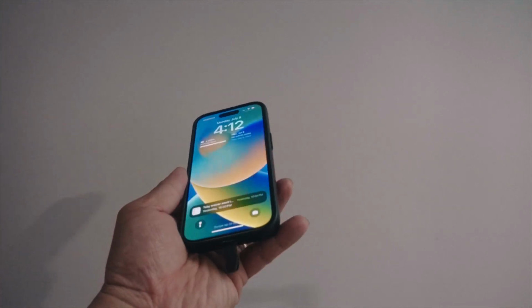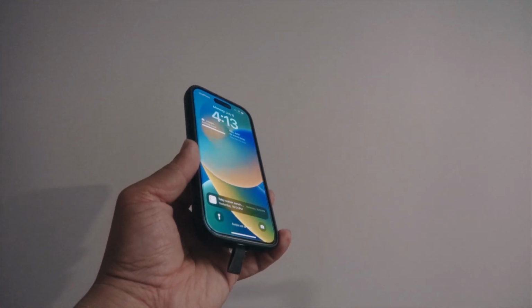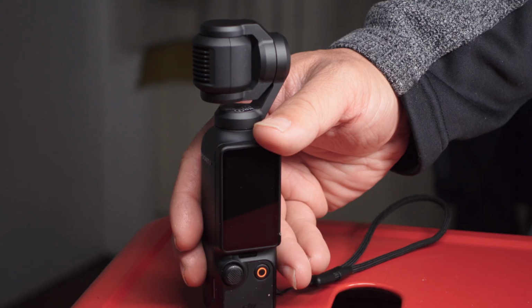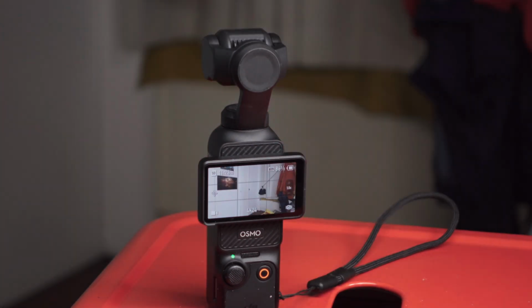So I do use the iPhone 15 to record on my trip here. And do I use it often? I don't. I use it sparingly. I keep my RX100 on me all the time, and it's ready to go most of the time because it's just small. The iPhone 15, they're small. I mean, here's the other item that I use all the time too, and it's the DJI Pocket 3. Also small. This is forever going to be my B cam, and I'll get into it in a second.